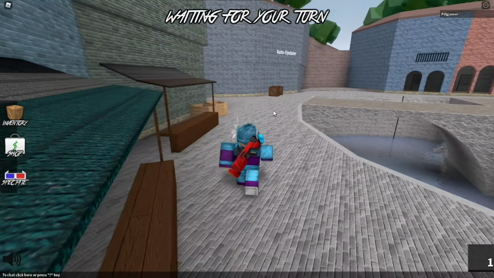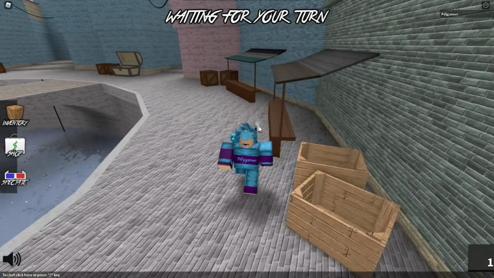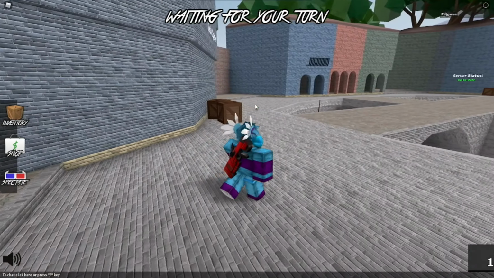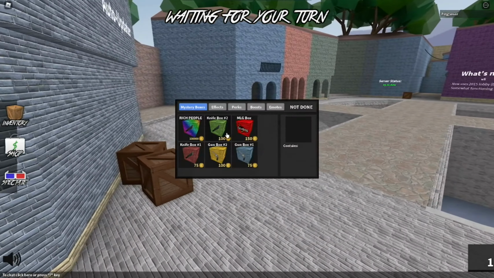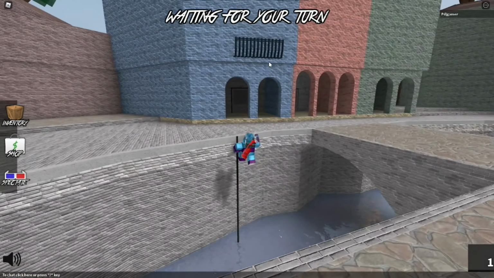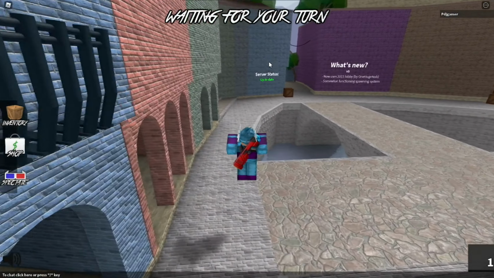This does remind me a lot of the MM2 map Italy because of how it has these cool little stands. Can we go back here? We can't. Okay. Yeah, this is the lobby. Yeah, it's pretty interesting. So yeah, guys, I hope you all enjoyed today's very, very short video of me checking out the old 2015 version of Murder Mystery 2.